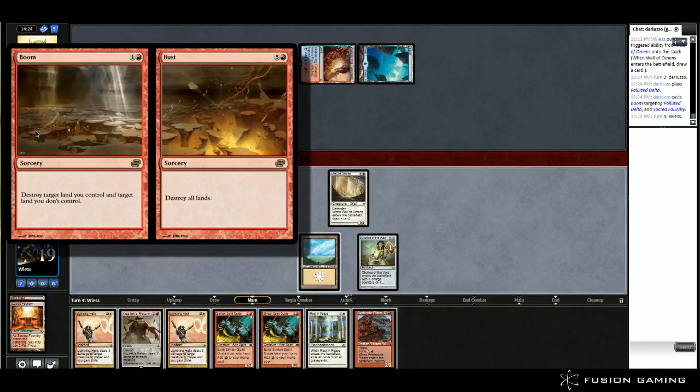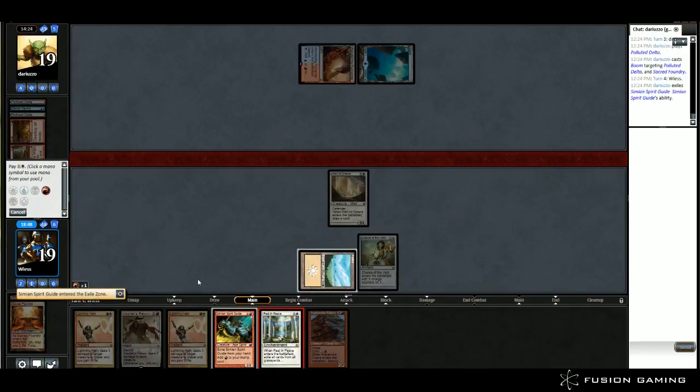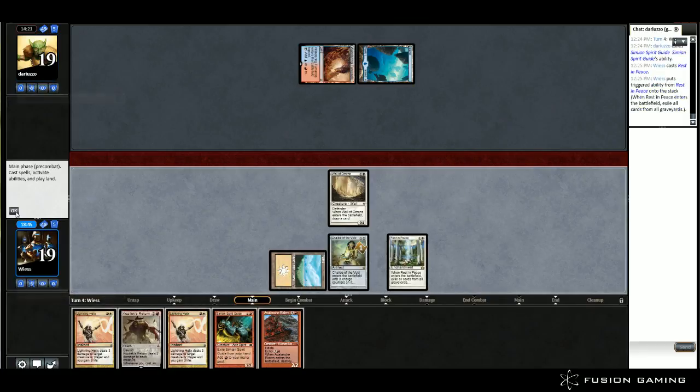Let's see here. I could play this Rest in Peace, but it's not really doing much. I think I'd rather just hold it for a land. Well, you know what? I'll just play the Rest in Peace. I know it's resolving this turn. Shuts him off a lot of his cards.